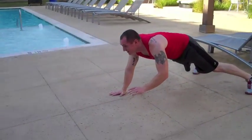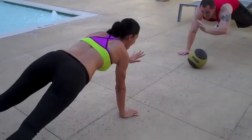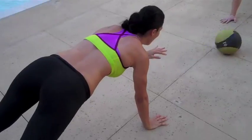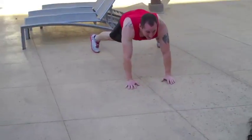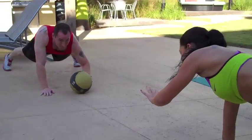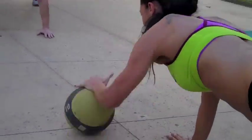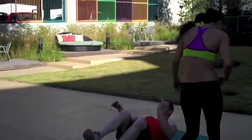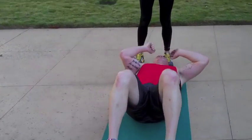You can do this at home, on the beach, by the pool, in the backyard, anywhere. In the kitchen. If you don't have a partner, you can do it against the wall. Throw the ball, I'm sure it will bounce right back to you. All right, we'll take a 15-second rest. Get in position.